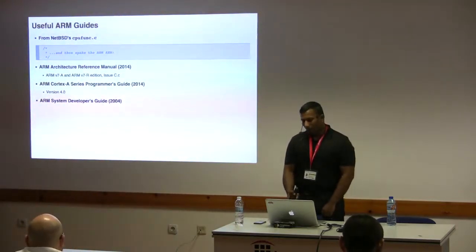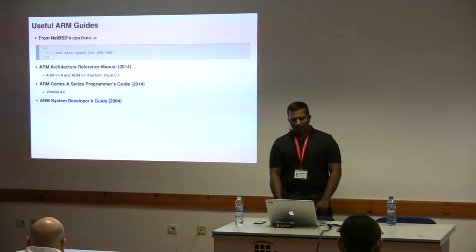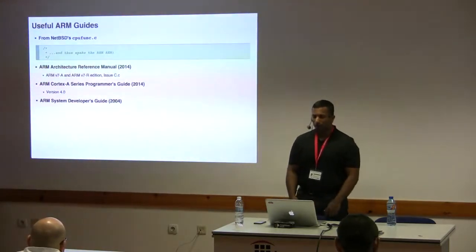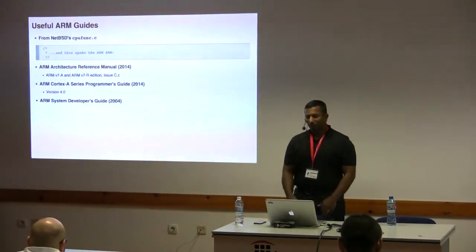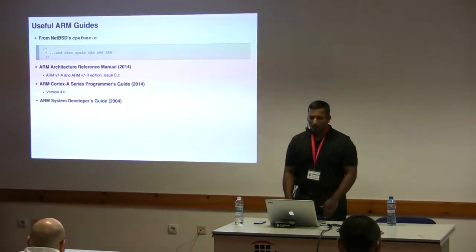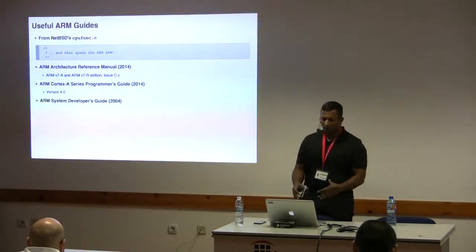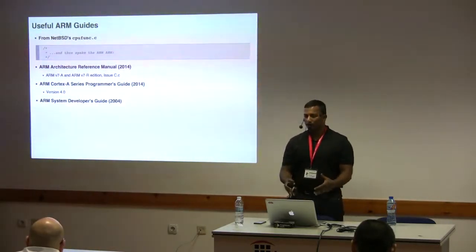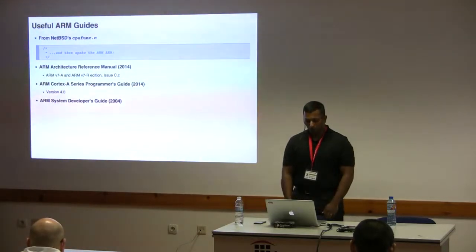The other guide that's good is the ARM System Developer's Guide. It's a decade old, published in 2004, so ARM has come a long way in the last decade. Some of the material is dated, but in terms of the system-level aspects, especially exception handling, this is still a really great resource.